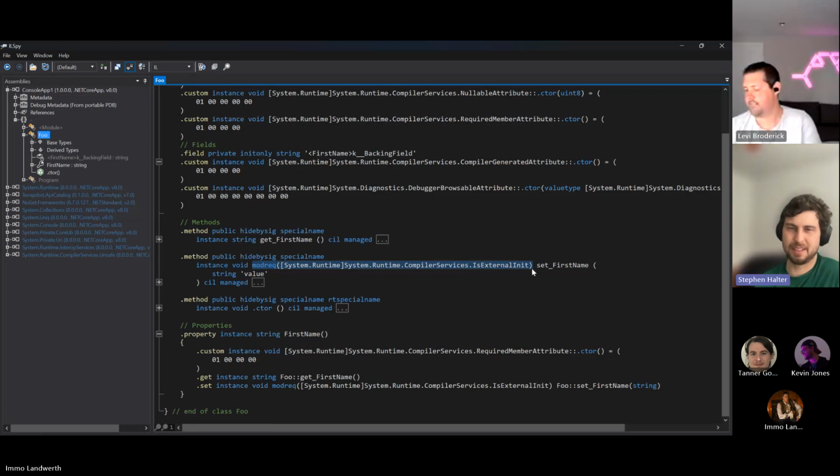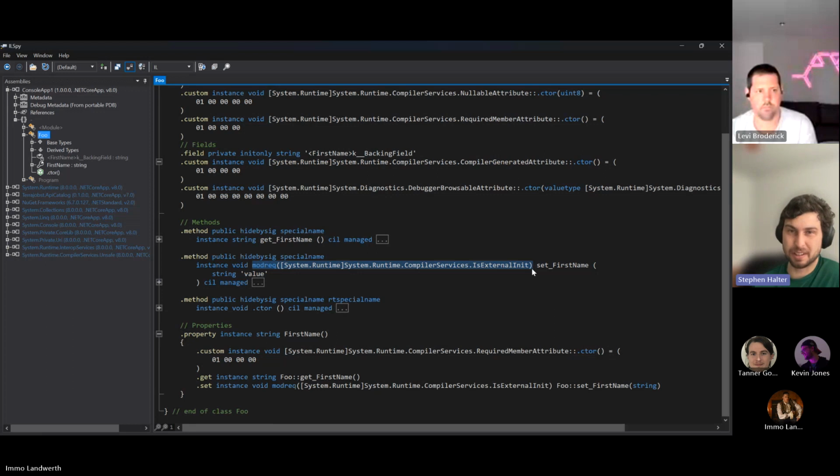Right. I mean, if you had a setter that tried to assign to a read-only field, it wouldn't matter if it was init only. It would always fail, right? Like the init-onlyness wouldn't change that. At least the C# is external init-onlyness, I guess, to be very clear. Doesn't change that, right?